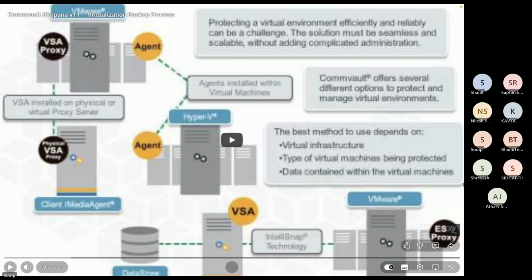The software that allows you to slice server class hardware is called a hypervisor. The most popular hypervisors are VMware, Hyper-V, then Nutanix Acropolis, then Red Hat Virtual Environment, OpenStack, Proxmox. All these are called hypervisors.